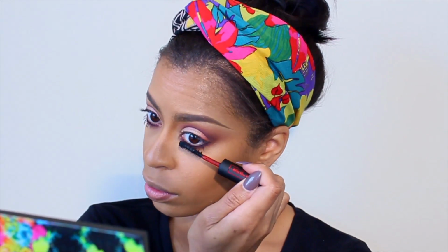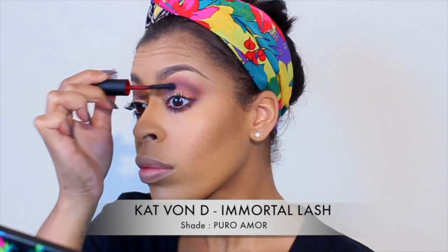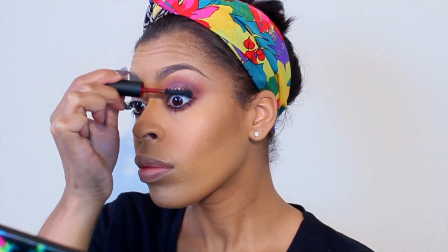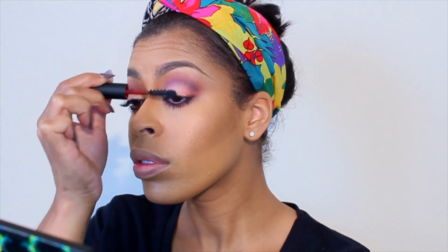Finishing up this eye look, I'm going to try out one of my new mascaras. This is the Kat Von D Puro Armor Immortal Lash. And I actually got this mascara from Sephora with my reward points, 100 points. So this is, like I said, my first time using it. We're going to see how it wears throughout the day.